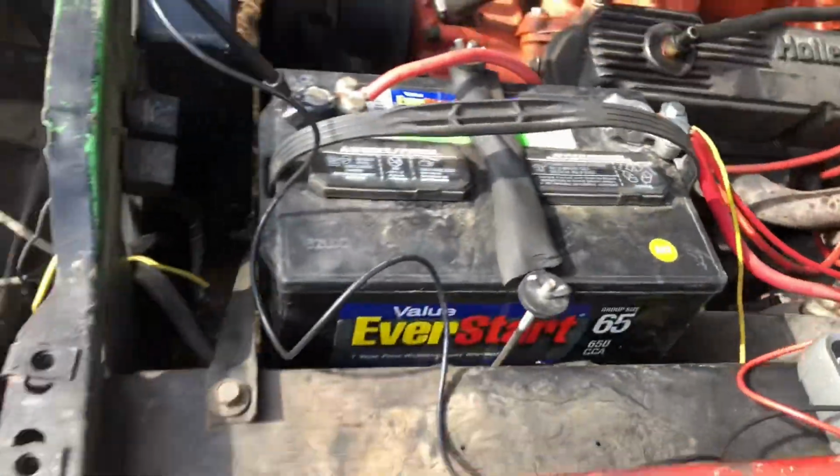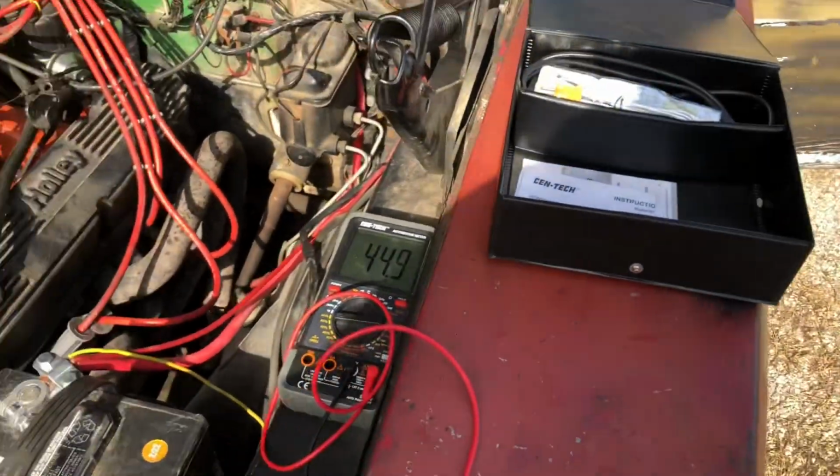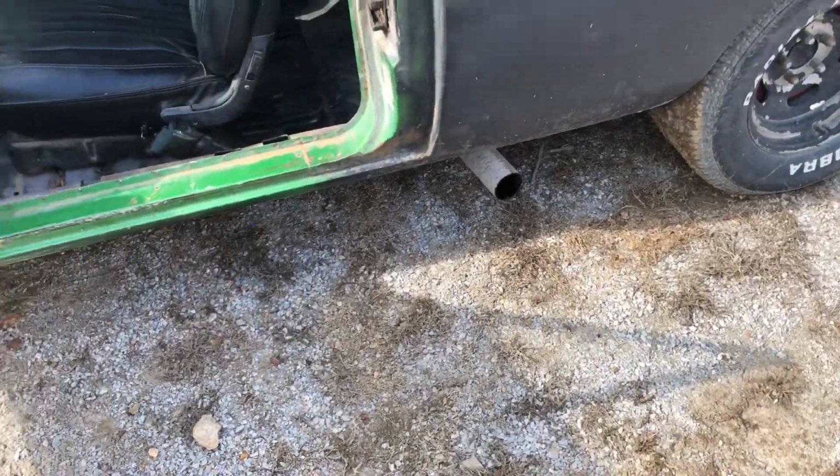Maybe 0.5 lower. Honestly, that's in spec for my book, and this thing, from my experience, likes it right at 30. That's probably why you can hear just a little tiny miss every once in a while on the passenger side.